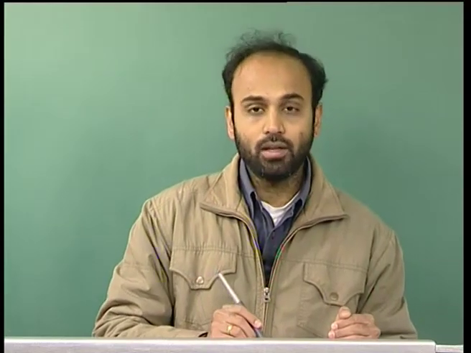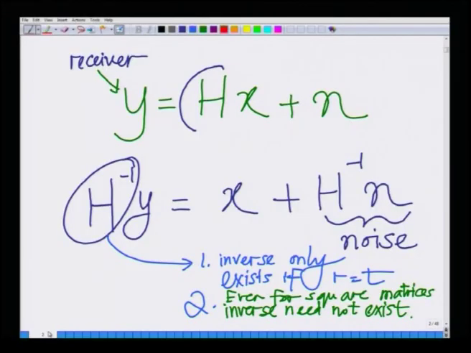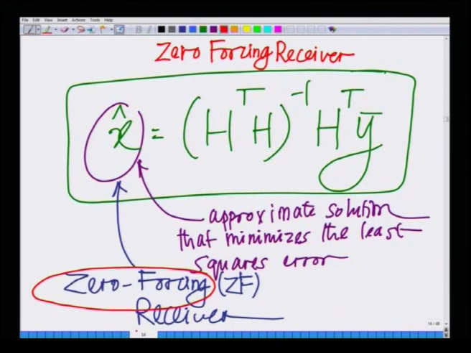We said the system can be modeled as y equals Hx plus n, where H is the channel matrix, and we wanted to design receivers for this. We said a zero forcing receiver for this system can be denoted as x hat, the estimate of the transmitted symbol vector, given as x hat equals (H transpose H) inverse H transpose y. That is, I take the received vector y, pre-multiply it by (H transpose H) inverse H transpose, and perform my decision on that vector.